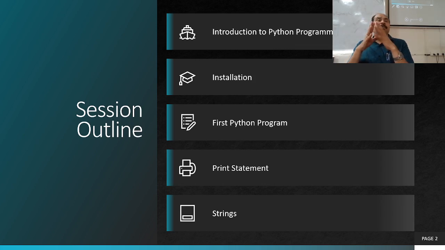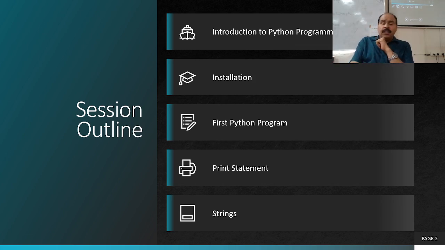Next is a practical step where we will be learning the steps to install Python in your computers. Then we'll write our first Python program. I'll introduce to you what is the print statement and then the first data type, strings. We'll have just a basic look at what strings are. In case of any clarification, you can stop me then and there and keep asking me.